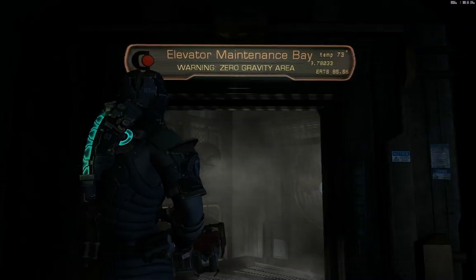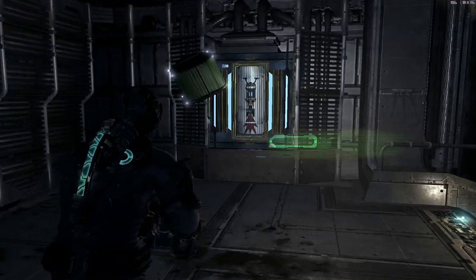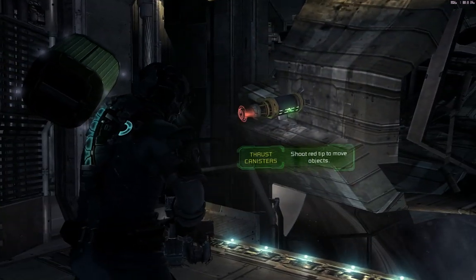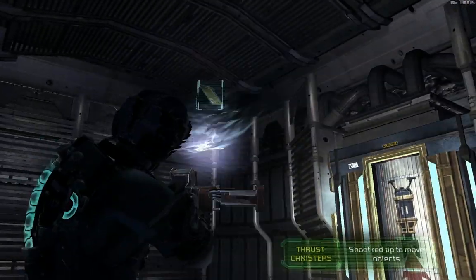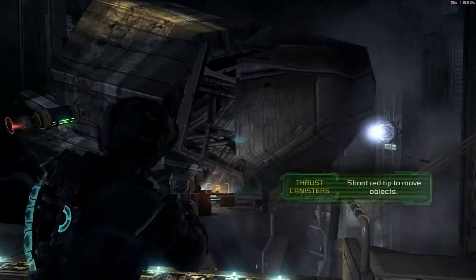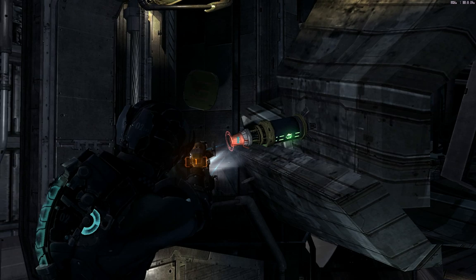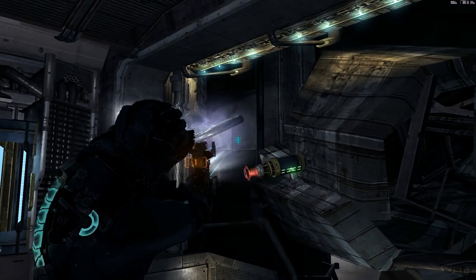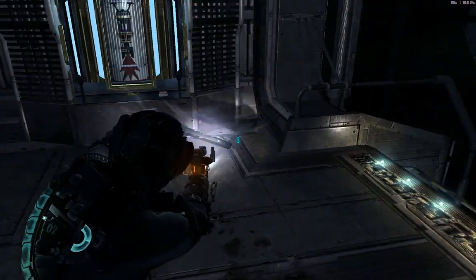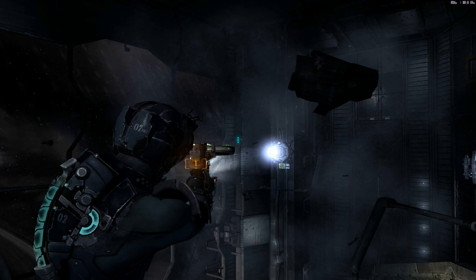Oh, zero gravity area. Okay, well, I'm going to have to float around. Thrust canisters. Shoot red tip to move objects. Thrust canisters. What the hell are we talking about? Oh, I see. So this moves that out of the way. Alright, so... Oh, come on. Do I have to shoot it? Oh, no, I could just bang it, right? There. Yeah, I can actually use it. So I guess I'm going to have to do that a few more times. Okay, so that moves that out of the way.